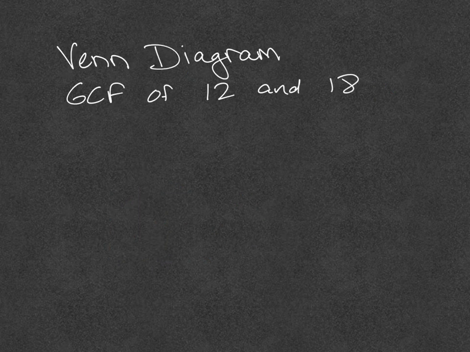Another way is to use a Venn diagram, just like you did with LCM. And many of you might like this way because after the first few lessons of the chapter, you're probably a little more comfortable with using prime factors and the Venn diagram. So maybe this is the one that makes you feel like, this is the one I like. So let's look at how this one's done.